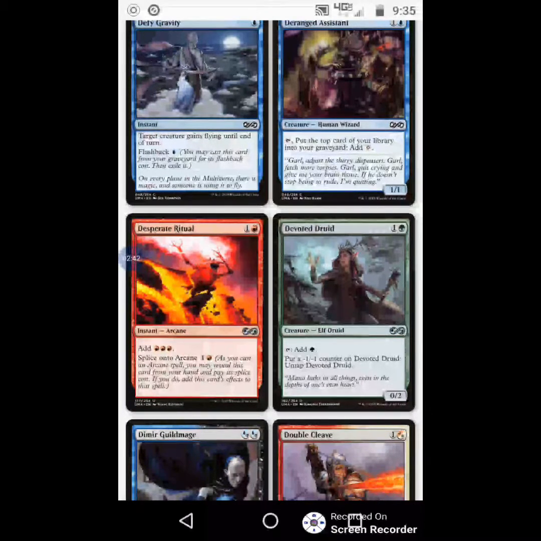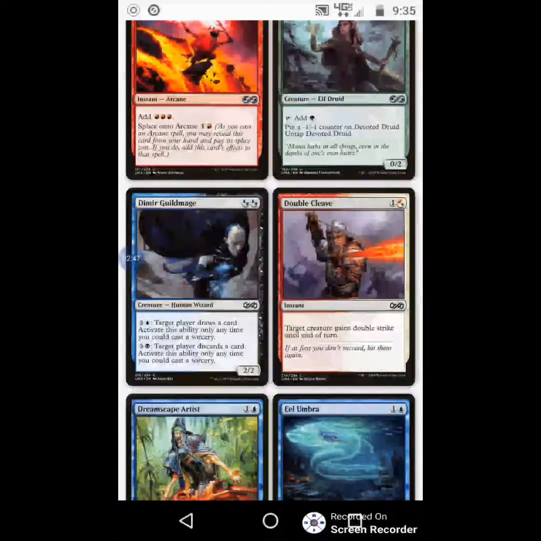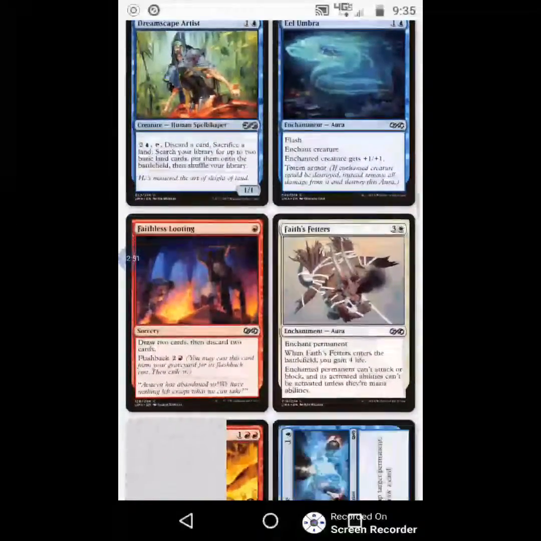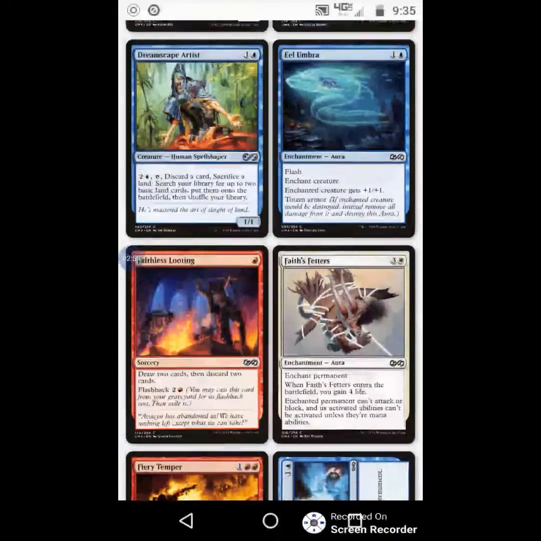Desperate Ritual's okay. Not great. Demir Guildmage is pretty good. Double Cleave is good. Faithless Looting. Dreamscape Artist. I remember this card.